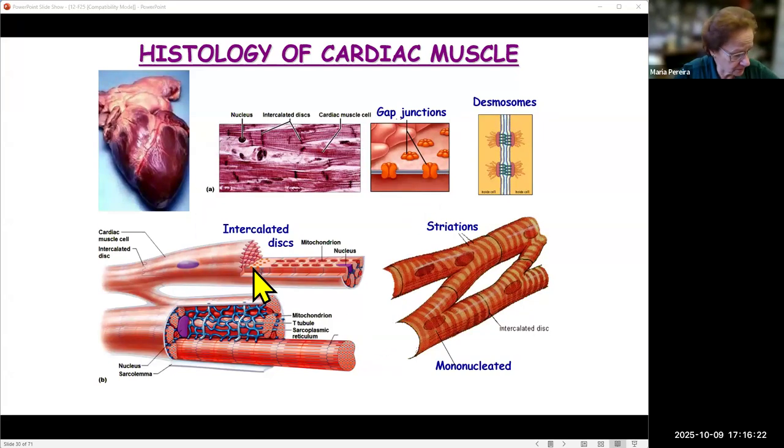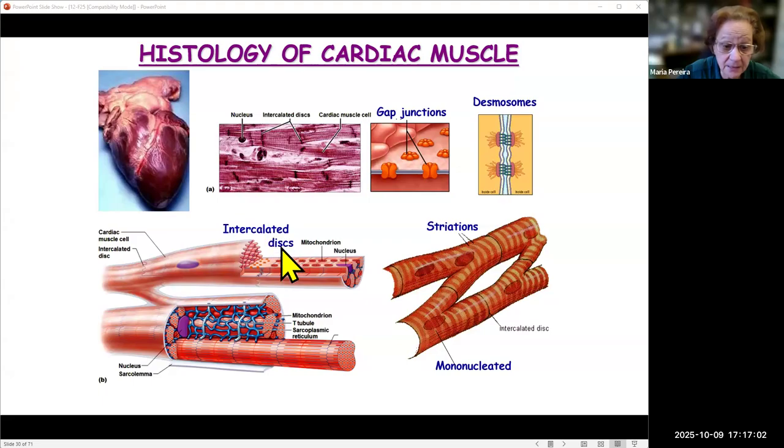Okay, so going over this, let's give some important information about cardiac muscle. It would be very, very dangerous if the cardiac muscle cells would come apart, because the heart would be broken, all the blood would be out, and there wouldn't be any pumping. So the cardiac muscle cells have to be attached to each other in a very, very strong manner. You see here this area where one cardiac myocyte attaches to the other. This is known as the intercalated disc.